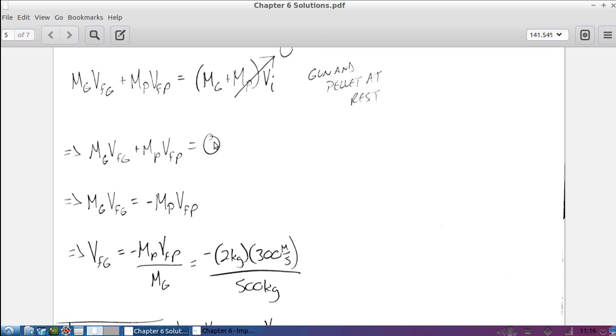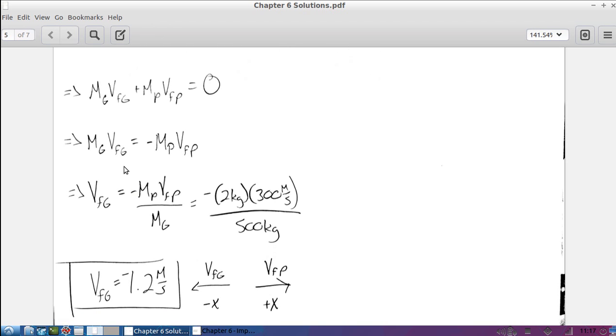So we've got the initial momentum of each object individually equals 0. I'm looking for the final velocity of the railgun, so I'm solving for V sub Fg. Again, a lot of subscripts, kind of like we did with conservation of energy problems, so just take your time and keep them straight. So subtract the final momentum term of the pellet from both sides. So I get the final momentum of the gun is equal to the negative momentum of the pellet. Kind of like what we were talking about where the total momentum is 0. Right? They're equal in magnitude, they're opposite in direction. Finally, just like the last problem, all I got to do is divide both sides by the mass of the gun. I've got a nice expression for the final velocity of the gun.